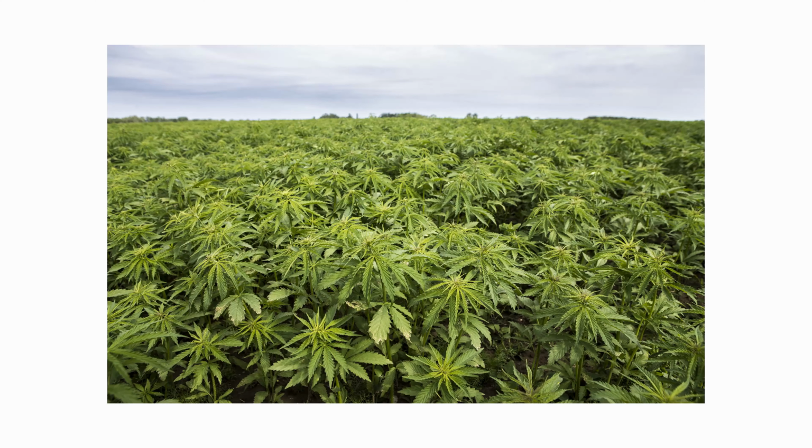Hemp fabric essentially is made from the fibers of the stalk of the cannabis sativa plant. Yes, it's the same breed of plant that gives you marijuana, but it's a different strain of it. Therefore, in comparison, one has a very high THC level, while the other that is being used to produce fabric materials has very little to no THC. However, because they just look so similar, it's very difficult for farmers to cultivate this plant due to many different rules and regulations of countries that ban cannabis sativa.